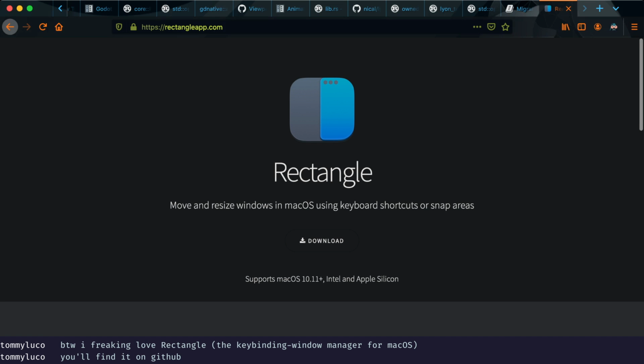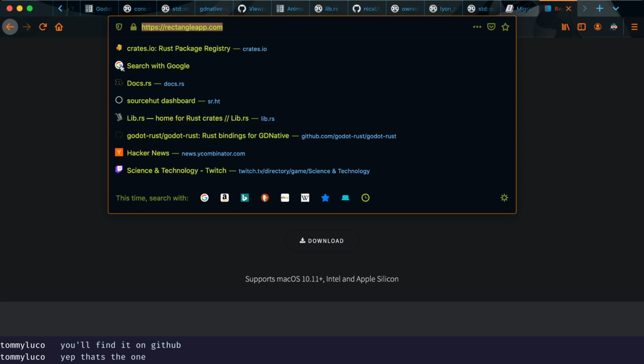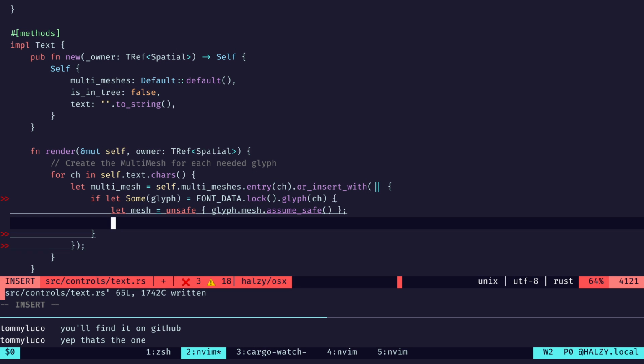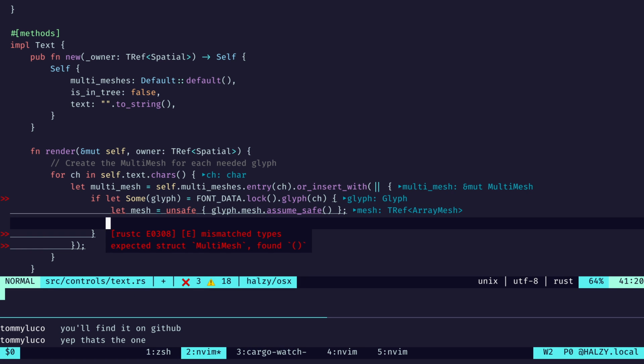It's good? Might try that out then. All right. Yeah, I've been using size up for setting the sizes of windows. That and AppleScript.